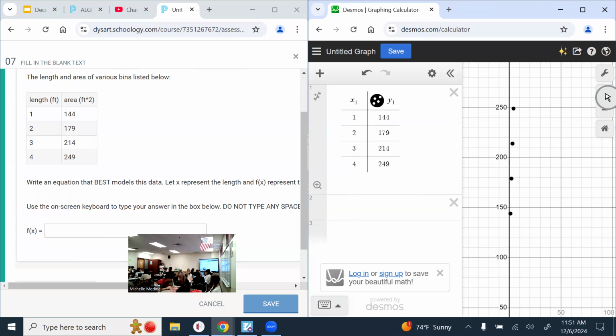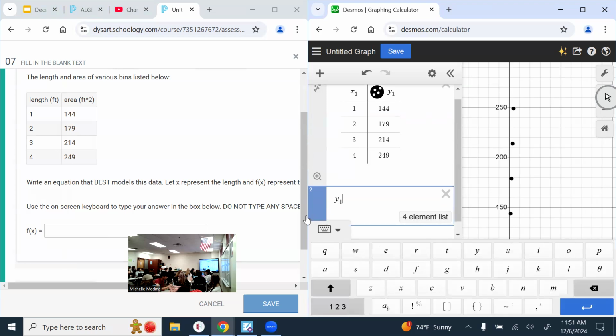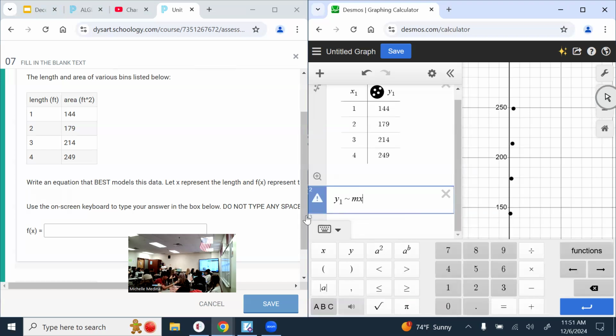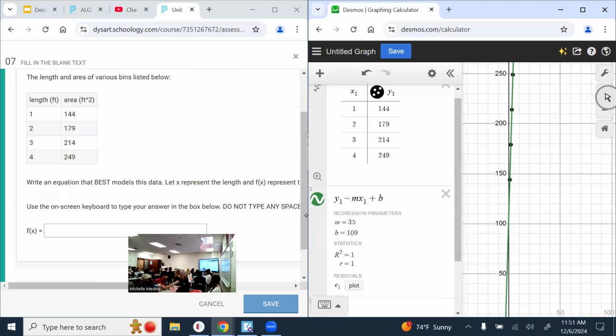And if you really wanted to check, there's another thing from unit 3. You could have done that linear regression thing, where it puts a line on the graph. And you can see it is a perfect straight line. The linear model goes right through every single dot. You can look at the statistics. It is perfect. So it is a linear function.